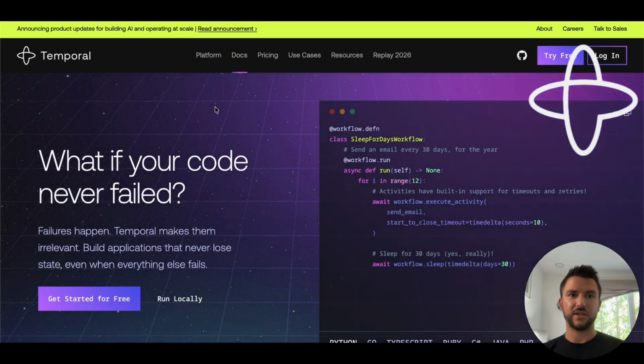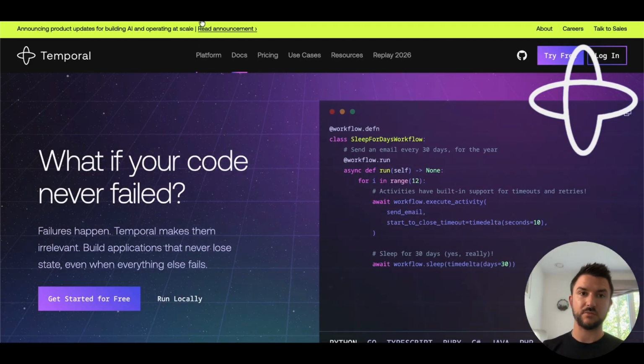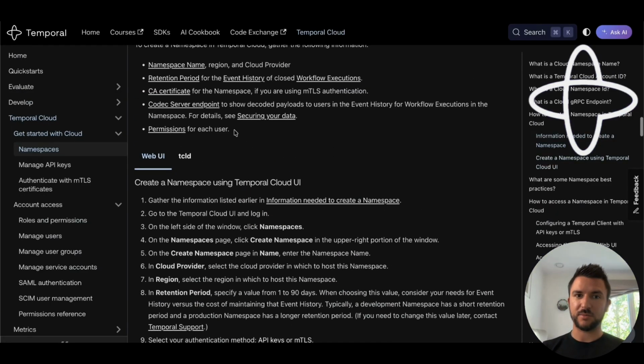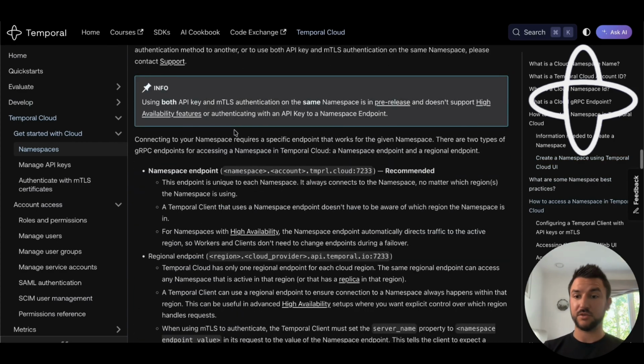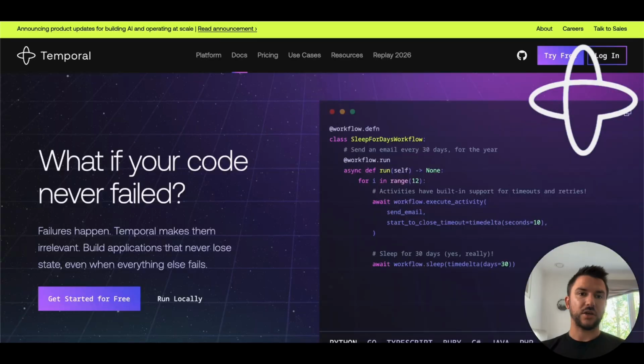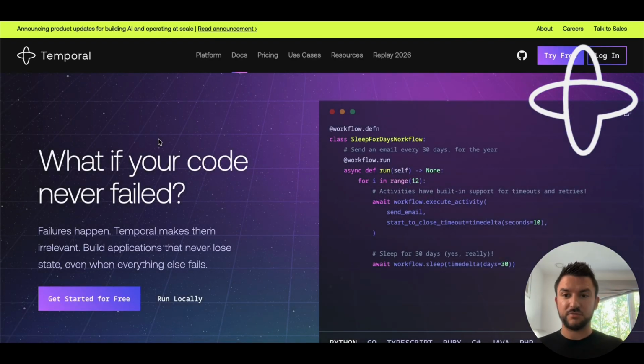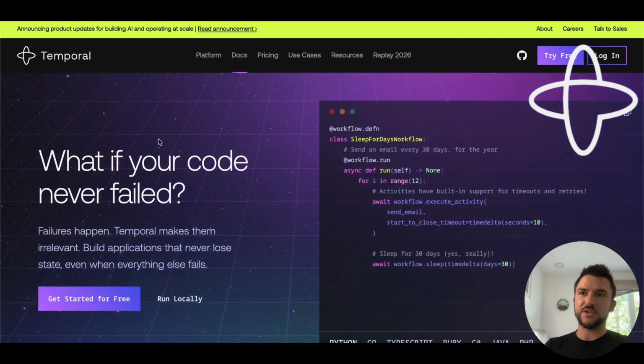But before we get too excited, Temporal is fairly clearly aimed at a more tech-savvy and developer-focused team rather than necessarily those who are just trying to string together some tools. I mean, if you look in their documentation, you can quite quickly see there's not really a UI in sight, even though one does exist. So to take advantage of these resiliency and scalability features, there is a very steep learning curve associated with Temporal, and you will have to be quite tech-savvy to start in the first place.